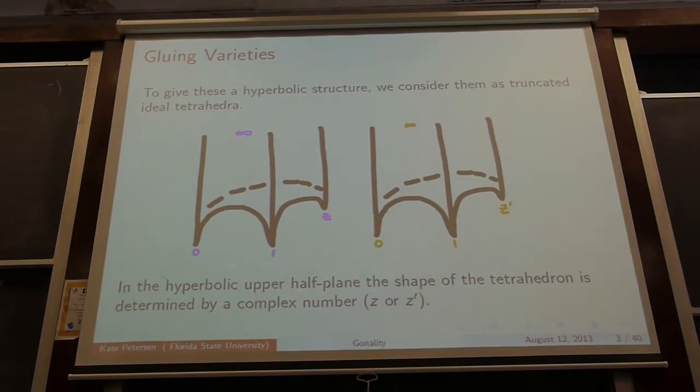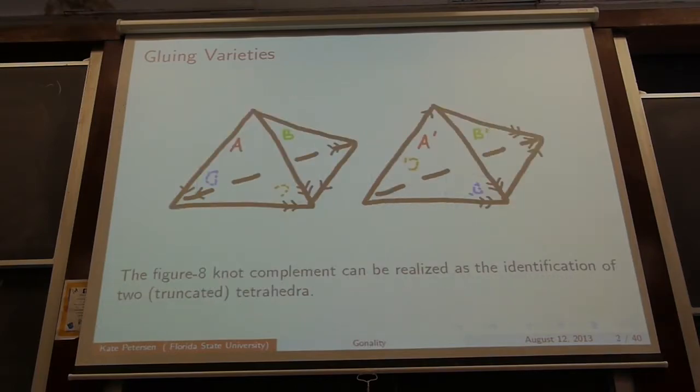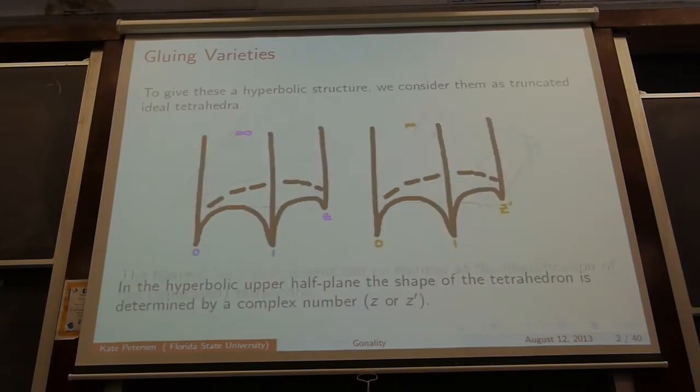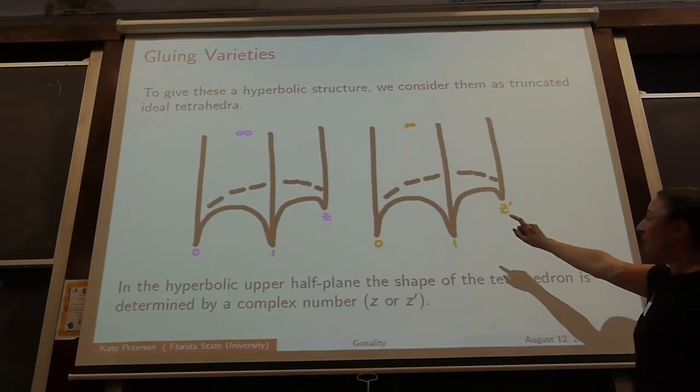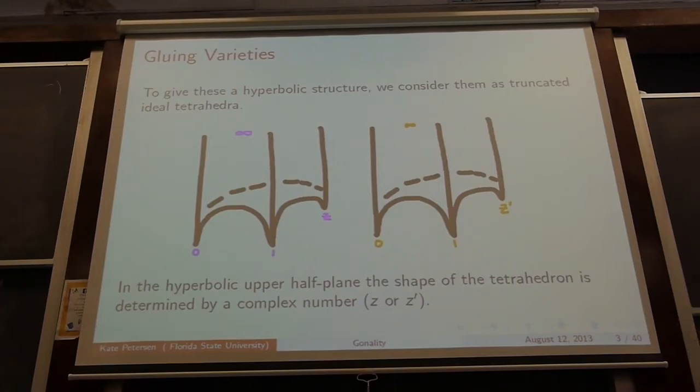a geometry on this complement, and a hyperbolic geometry on this complement, then you need to satisfy the gluing conditions there. So I have to glue A to A prime, and that gives me certain conditions about the shape of the sides that glue together. And there's some other conditions that need to be satisfied with angles going around. But the gluing variety is basically all of the conditions you need to satisfy in order to glue those two tetrahedra up in the pattern that I showed on the slide before.